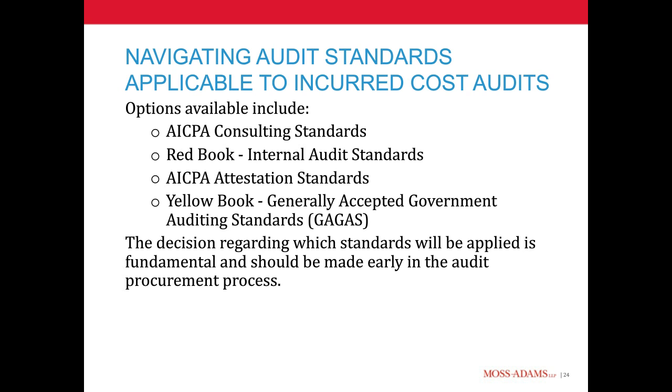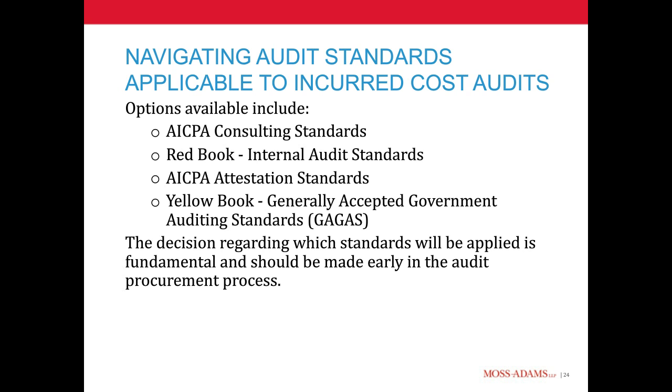So the primary options that we're aware of are the AICPA consulting standards, and even though you've got the word consulting there, there's a lot of audits that are done under these consulting standards. There's also the Red Book internal audit standards, which, as the name implies, is a little bit more geared towards internal audits. Then there's the AICPA attestation standards, and also then the Cadillac of all audits, the Yellow Book Generally Accepted Government Auditing Standards audit. And so we'll talk about the various options, and hopefully everybody thinks Cadillac is the most expensive, because this probably is too.